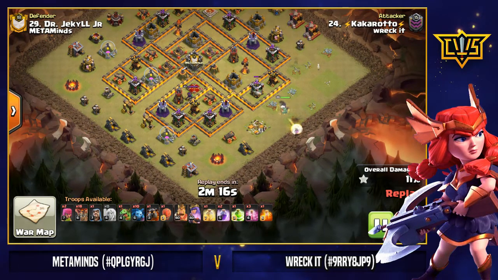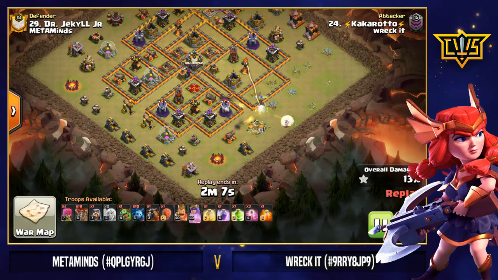Just able to get it, so I had to use 2 wizards to get that mortar down just to make sure the queen paths where we wanted her to. We definitely don't want her to push around to that right hand side. We want her to push into the center of this base.